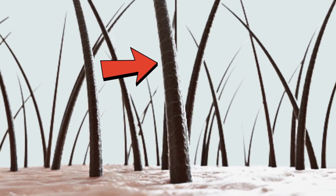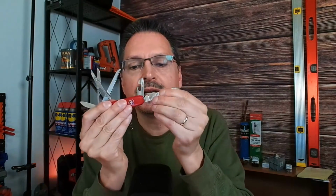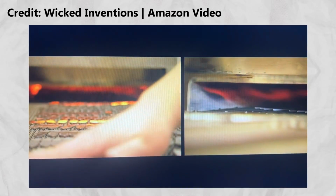The blades are still so thick, they have to be ground flat to a quality tolerance within 0.02 of a millimeter. Now that's less than the width of a human hair. This will prevent jamming of the tool when it's being opened and closed. The blades now get heat treated, which will add much strength by hardening and toughening the metal.